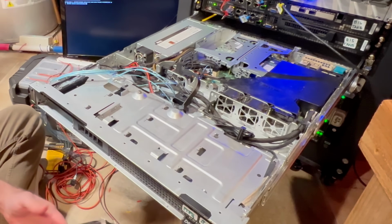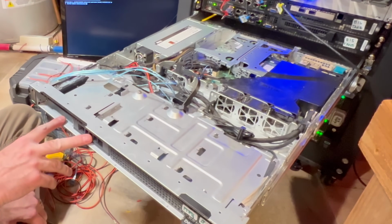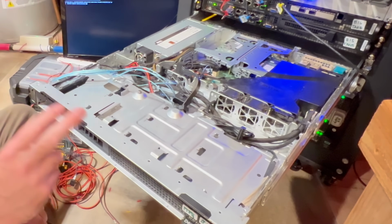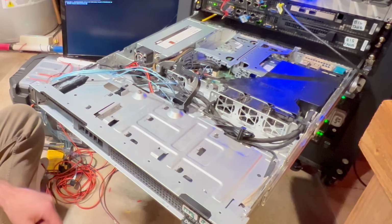So I have a little bit of an experiment here, and what I'm doing is I am taking this R250 that normally has two 3.5-inch drives, and what I want to do is modify each one of these bays so we can actually put two 2.5-inch drives in a 3.5-inch slot. Normally they have converters for these, but there's a little bit of work that needs to be done on this Dell R250 to be able to make this happen.